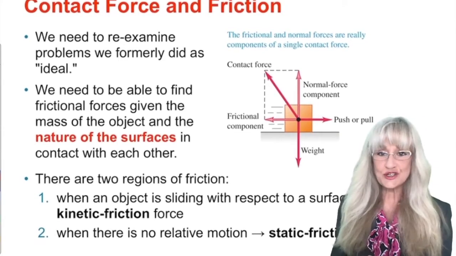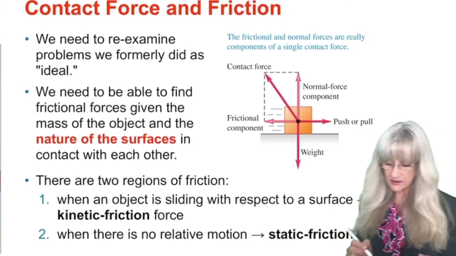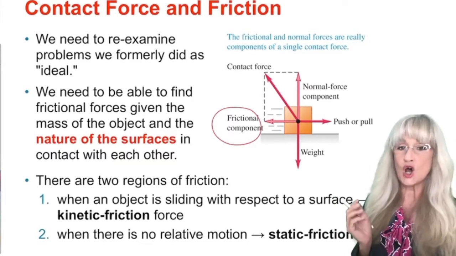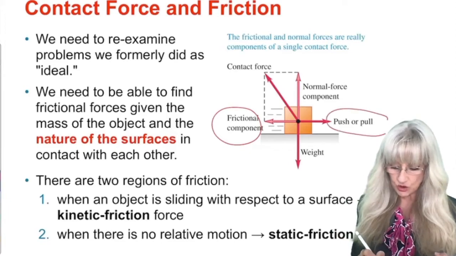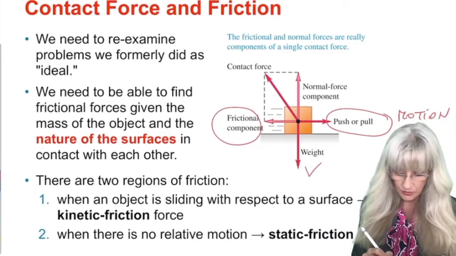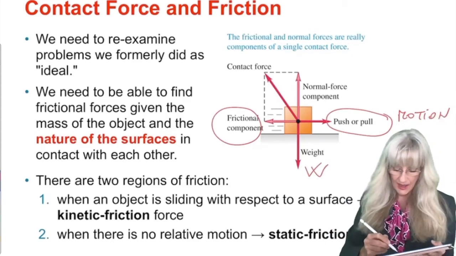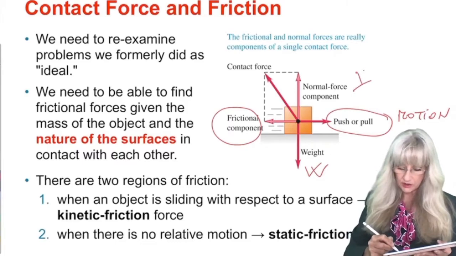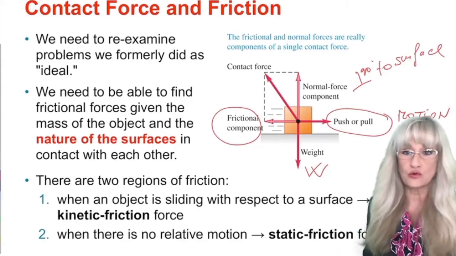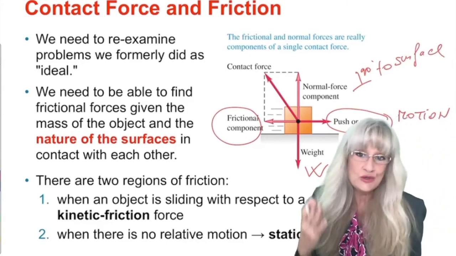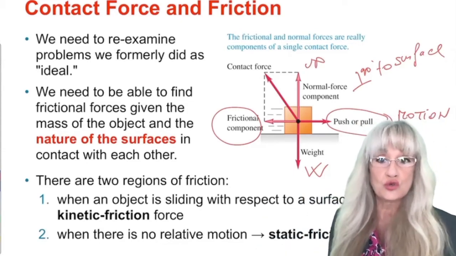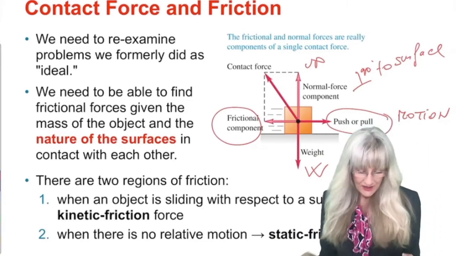Contact force and friction, we already discussed. An object has a frictional force that is always opposite to the motion of the body that maybe you pull or push. Yes, you remember the weight toward the center of our planet, and perpendicular, 90 degrees to the surface, is the normal force, which we usually draw pointing up, but it's just a convention.